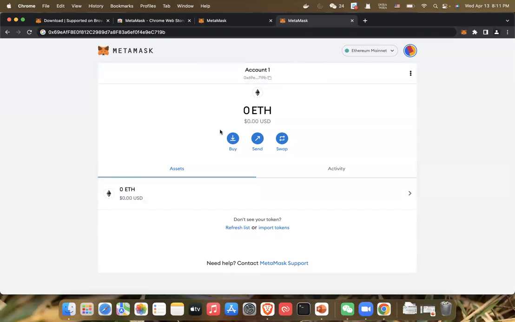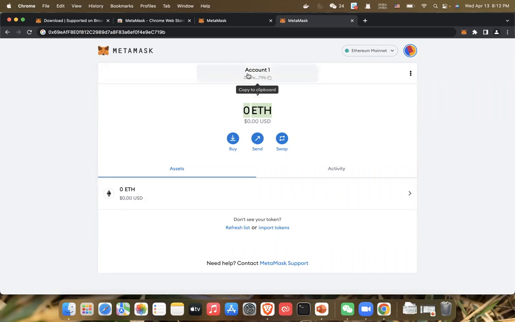This particular MetaMask is currently set up to use the Ethereum mainnet, meaning it's using Ethereum. And we can see that currently this wallet is empty. It has 0 ETH in it. But it doesn't mean that this wallet is useless. We can now start to use this MetaMask with other applications to be able to sign transactions to prove this is in fact my account.